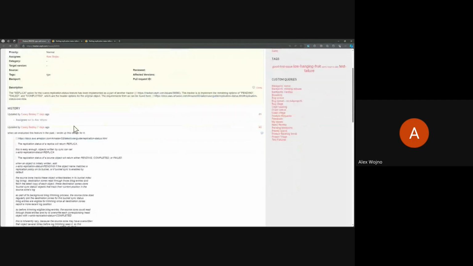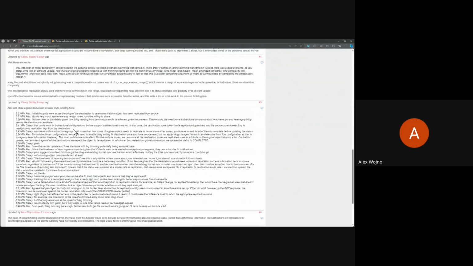So there's some good discussion here, but the original thought was to do it on a per object basis, reading bilogs and making sure everything got replayed from one side to the other. That seemed very expensive based on discussions, so we tried to move to a more bucket level approach. The initial thought was using bilog trimming, and as a result finding the minimum marker in order to determine the replication status of a bucket and the objects in it. So this is at the bottom here. It's a very simple thing.